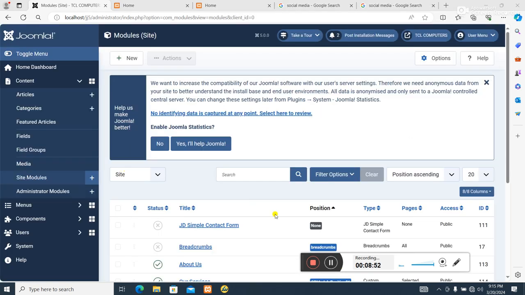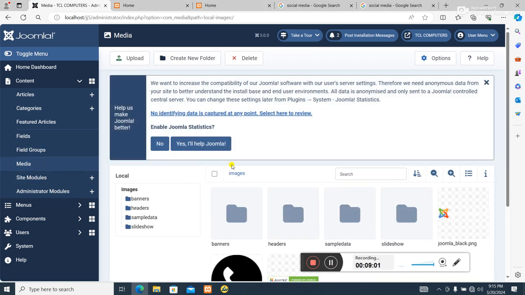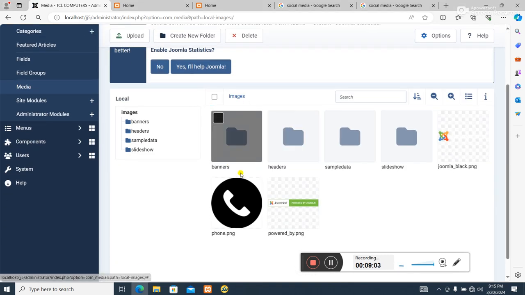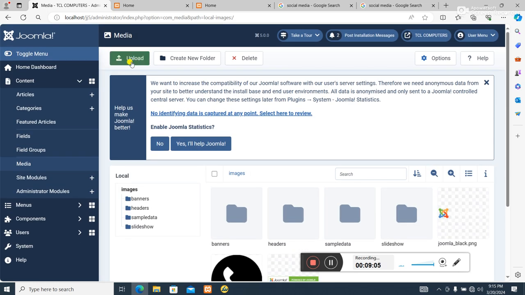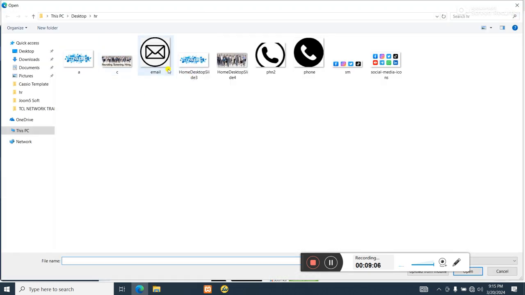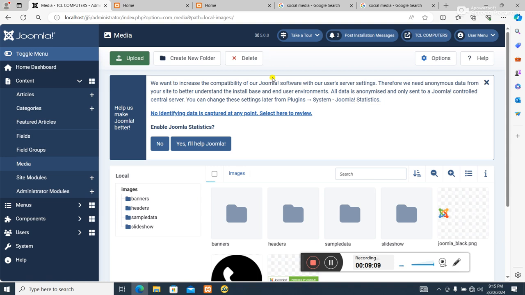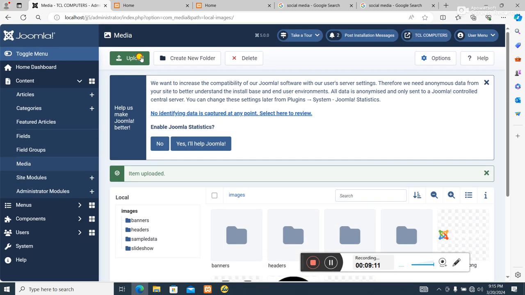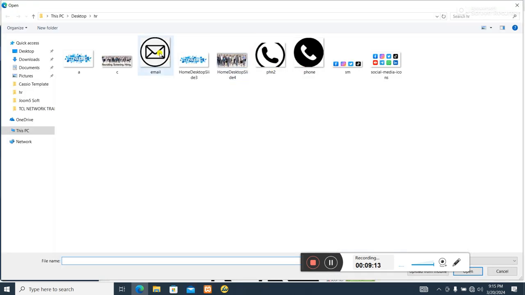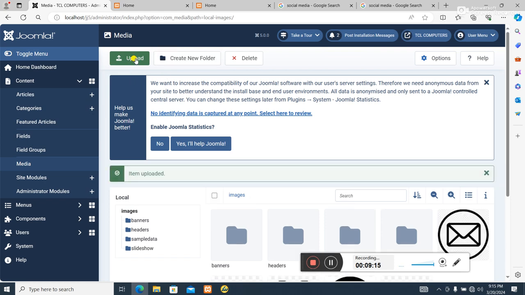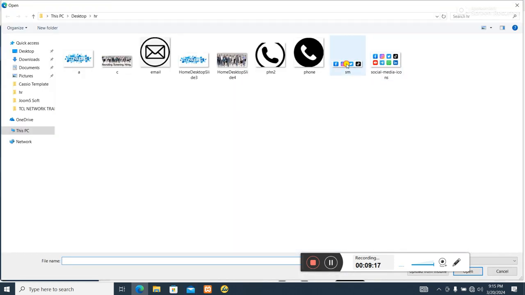Okay, so I'll show you how to bring the images to your system. So you go to media. Then media, I just click on images. It's an image folder. It's called images. So you click on upload. Then you can bring in all the images. So I'm bringing one, and I'm bringing the second one, the third one, and of course the fourth one.